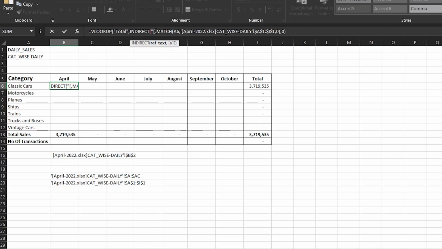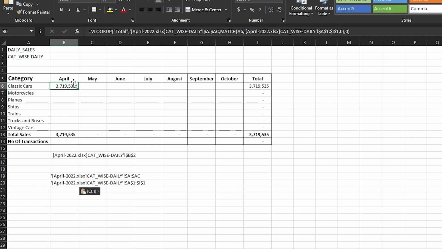That's why I just started typing a double quote here, and there is a tick here. I'm going to get that as well, and afterward we are going to close the text in the indirect function, and we are going to access the month data dynamically by typing the ampersand. When we type the ampersand, both text data and cell data can be accessed dynamically, using the ampersand and then the double quote syntax.